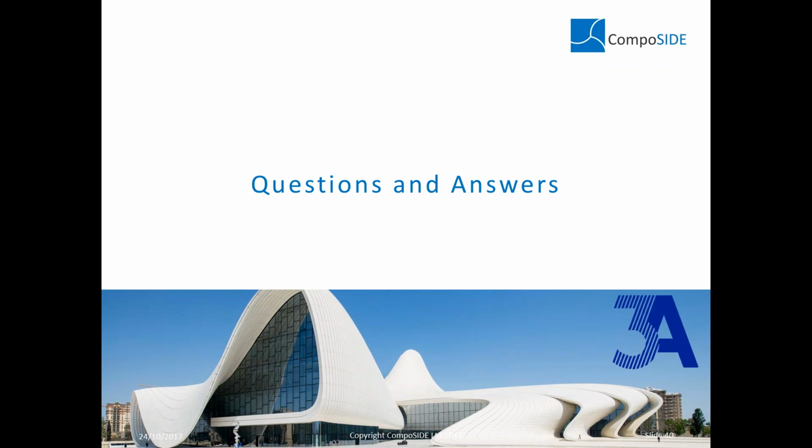Do you provide material properties for CompoSIDE users to use and design with? Sam? Yeah, so with the free trial, I think there's about 60 materials to begin with, which is a range of different materials, so you've got different plies, different cores. I think there's some metallics in there. And this gives you a good basis to start from. With these, you can then start creating your own, and you can use these as reference materials to create your own materials from these. But obviously, if you have your own materials, you can also add these into the database and begin with those. Hopefully that answers that.